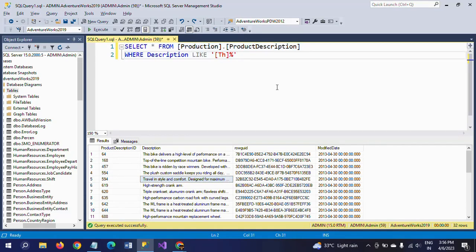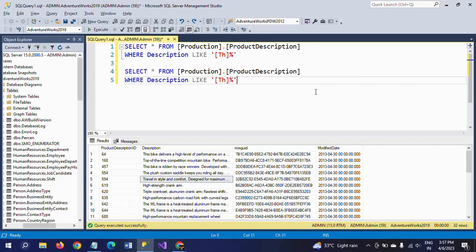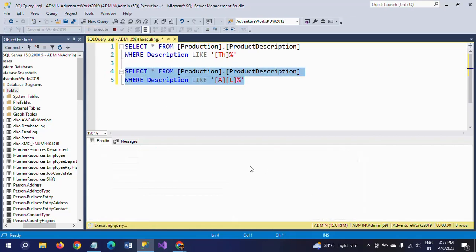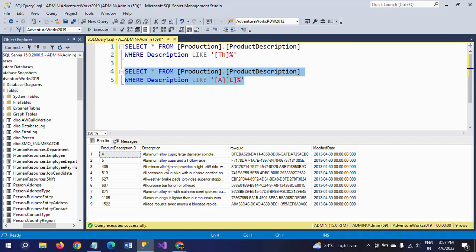So this is one case, and the second one I am showing here. I am taking one more, changing TH to A, L. If you execute this, you will get all the description rows that start with AL.